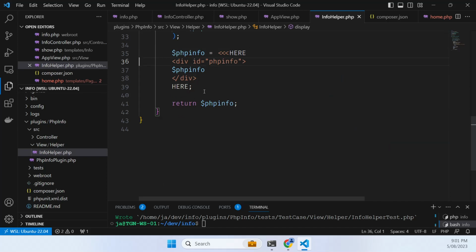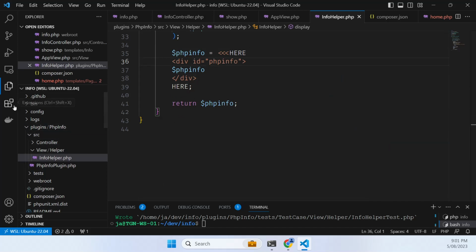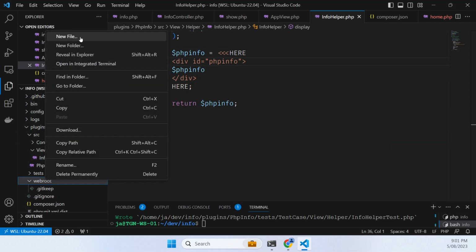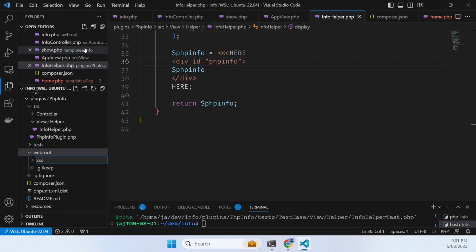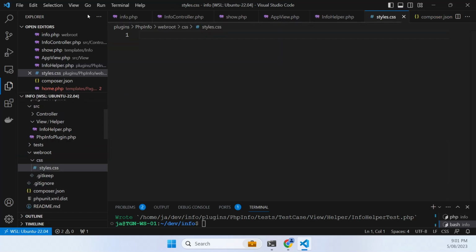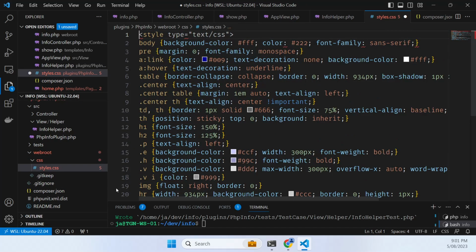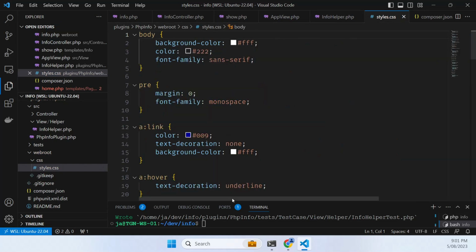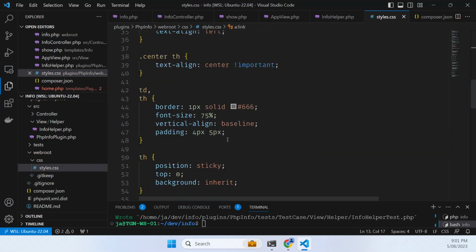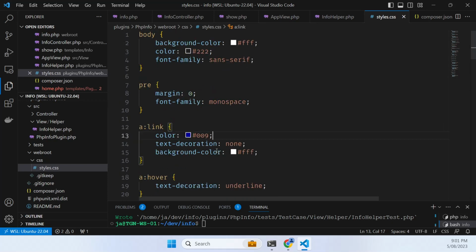We can go back to our plugin, go into our web root and create a new folder. We're going to serve an asset from our plugin, and we could name it anything, but let's call it styles.css, and put into this all our CSS from the PhpInfo file.